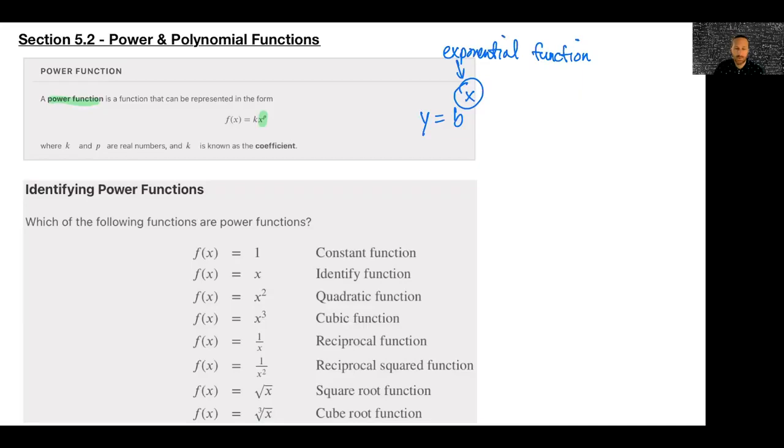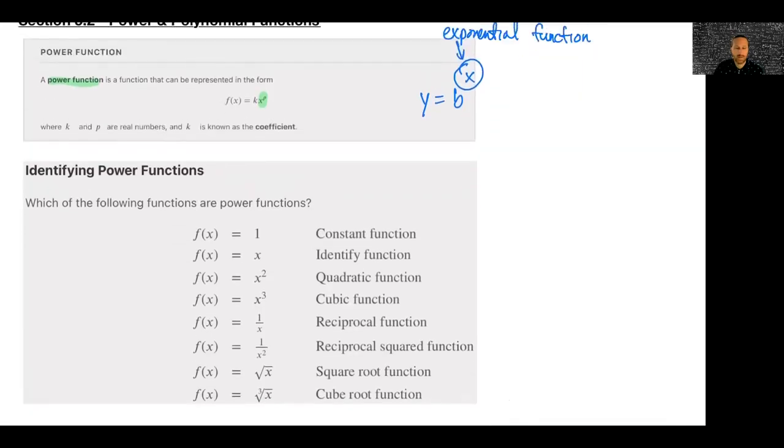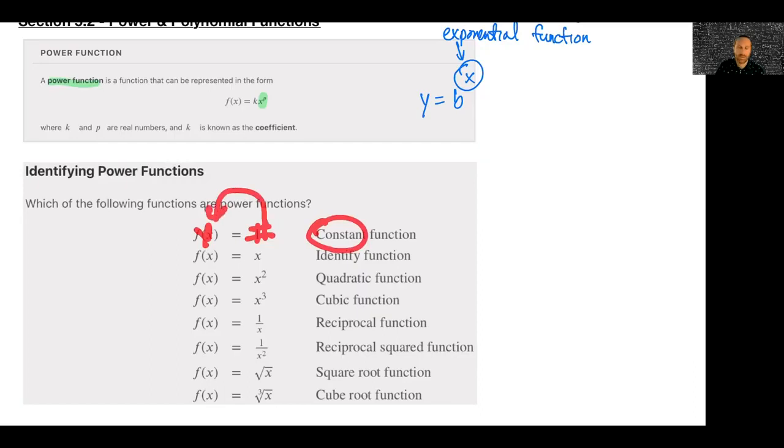There's quite a few, actually. Let's take a look at this list right here. This is called a constant function, whether it's 1 or anything. If we have y equals a number, then it is constantly and always that number for y. How about the identity function when x is equal to y? Or the one we just reviewed in the previous video, x squared, the quadratic, the cubic, the reciprocal, or the reciprocal squared, square root, and cube root.